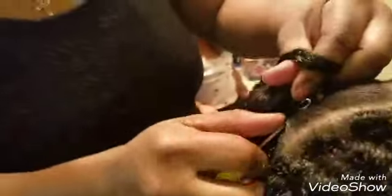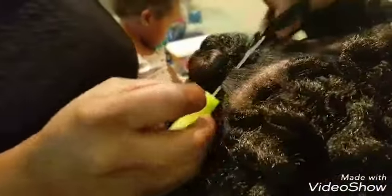Look at me, I put the crochet needle in, loop it out, like I thought. Just tie it, knot it, keep going around like this. I use about 9 sections, so I can make my other bun.